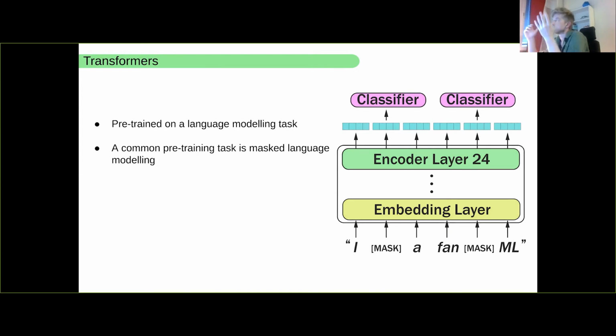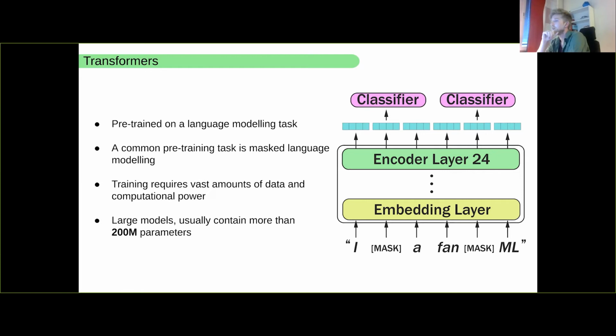This is basically done on a lot of data, right? There is a lot of text data on the internet. There exist these terabytes of corpora out there. The models are in general very large. The smallest models perhaps have around 66 million parameters, and the larger models have something like 1.5 billion parameters by now, or probably more. And they do work for a lot of modeling tasks, right?